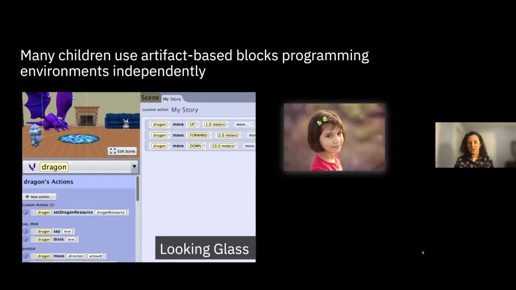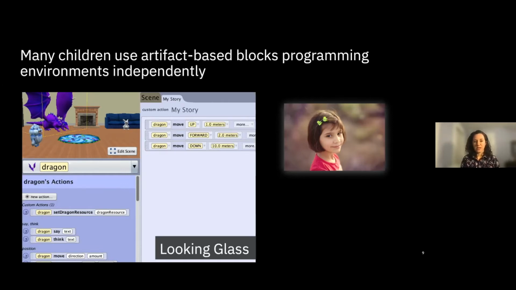And this is just one context called Looking Glass, which is a programming environment based on Alice from Carnegie Mellon. It's very similar to Scratch and other novice programming environments where kids can basically put in these different objects and then drag and drop blocks of code that make those objects or characters move or change in some way to create a 3D animation. So we have these resources for kids to learn independently.